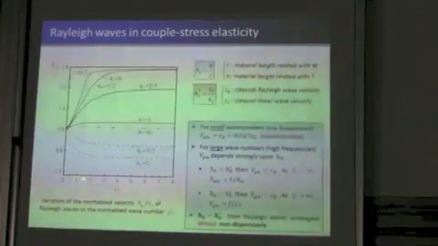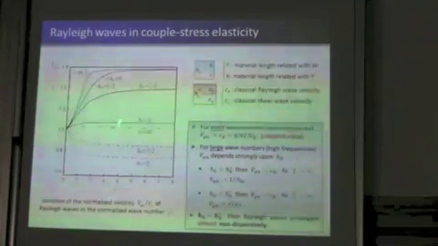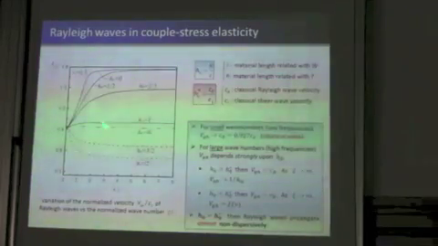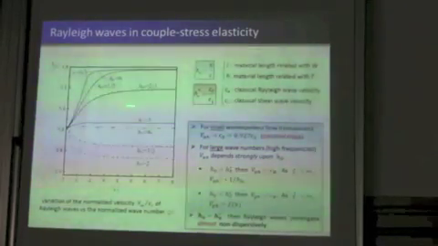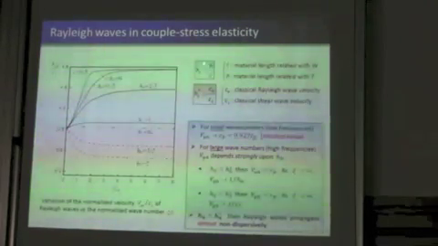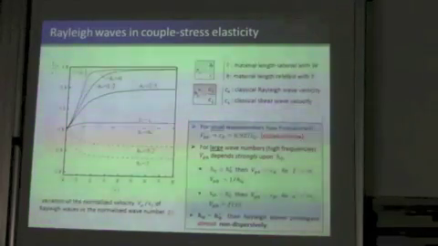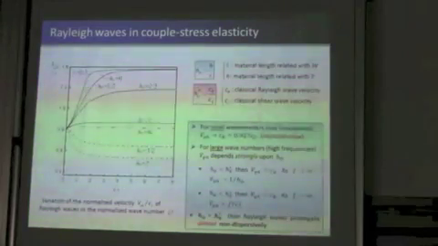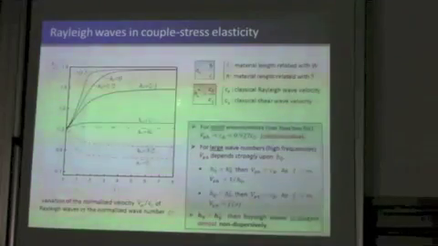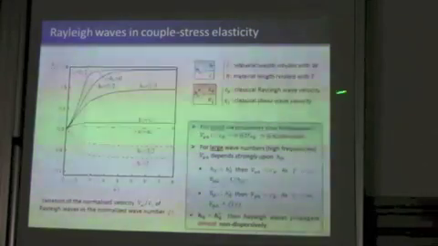However, as the wave number increases, we see marked deviations from the predictions of the classical theory. In particular, we distinguish two cases, depending always on H0, where H0 is the ratio between the two characteristic material lengths, the two competing characteristic lengths: H, which is related to the microinertia, and L, which is related to the strain energy density, and in particular to the curvature contribution to the strain energy density. Also, H0 star here is a special value defined as the ratio of the classical Rayleigh wave velocity to the classical shear wave velocity.